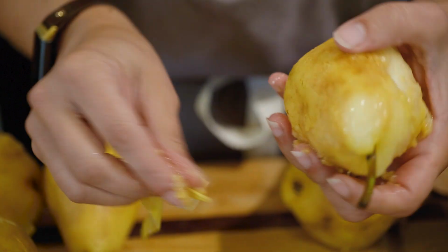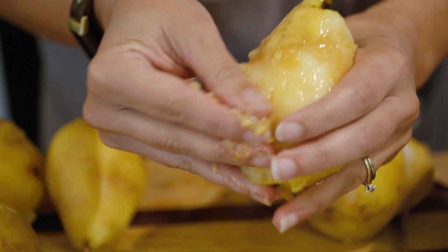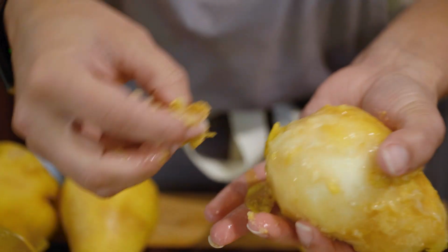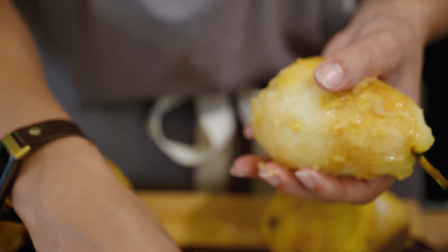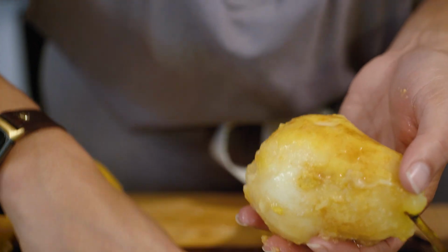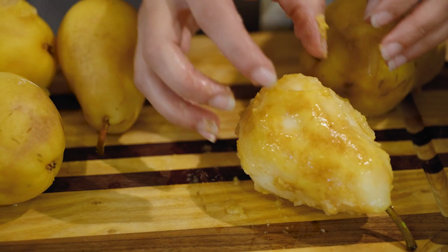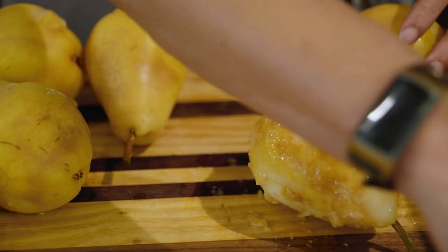So when you go to pick pears or you get pears from a farm, which is where I got mine this year, they're gonna look really green, and they're gonna feel very, very firm. Because if you pick them and they're ripe and soft on the tree, they're actually gonna be rotten on the inside because of the way that they ripen. So just let them sit out at room temperature for a couple of days, and they'll start to slowly turn yellow, and then they'll start to feel a little bit soft to the touch, and that's how you know that they're actually ripe and ready to go.